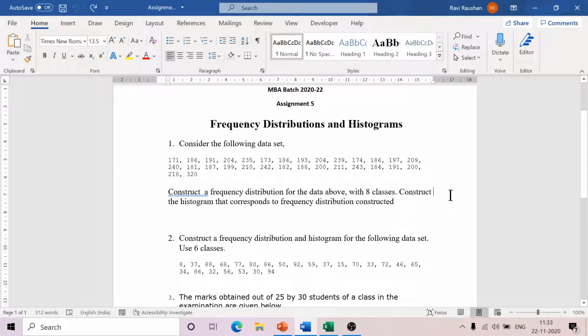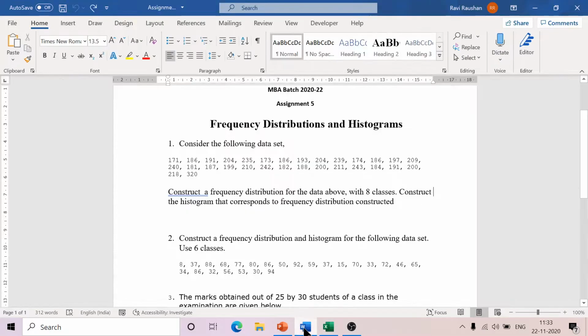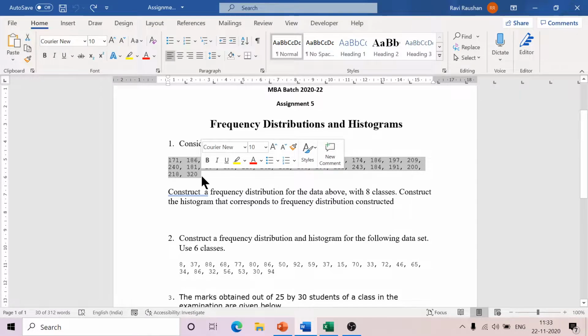Okay, so first thing that we'll do, if the data is not held in Excel, maybe the data is in Word. One option is that you'll have to type everything here. So that will be an amateurish way of doing it. So we have an option we call data parsing. We can convert the data into different columns and rows if they are separated by tabs or if they are separated by commas. In this case, I'll simply select this data.